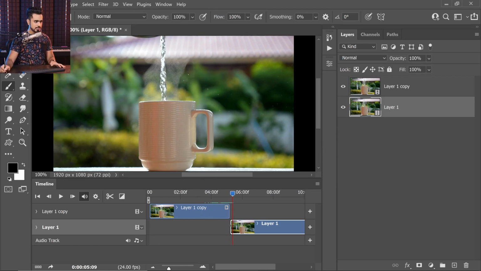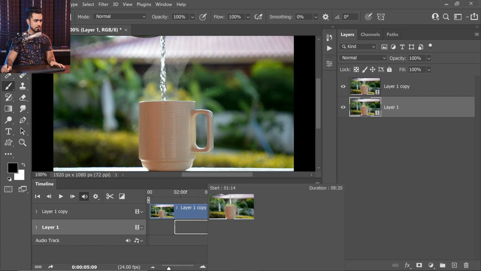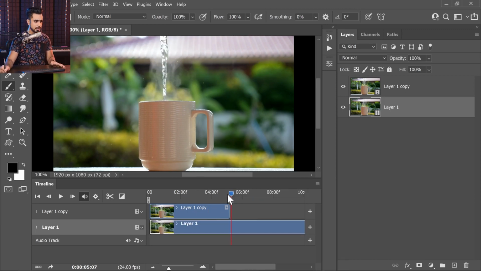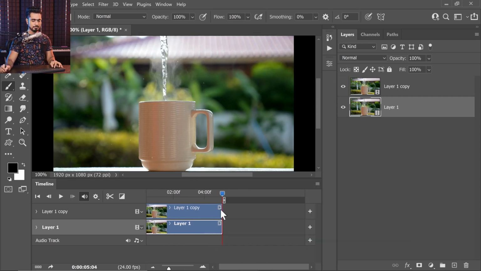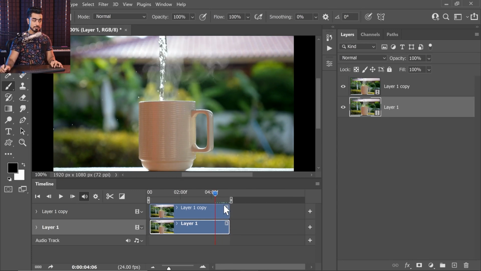Okay, so first of all, we'll just extend it. You can extend the clip as much as you want. That's up to you. If it's extendable that much, I'm just going to extend it. Now we know this is the beginning, right? And you can actually cut the clip from here, or you can just bring this side to this side. Okay.